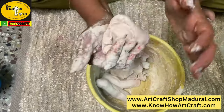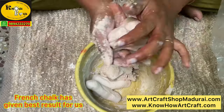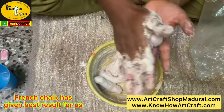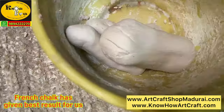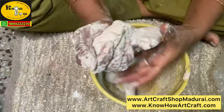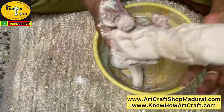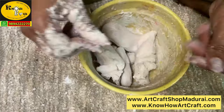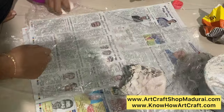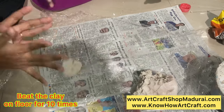A second query: can I use mug powder or Bombay chalk powder instead of French Chalk Powder for making this? Yes, I have seen many artists using Bombay chalk powder or mug powder. However, French Chalk Powder has a very smooth particle size — when you touch it, it feels like talcum powder. The smoothness of French Chalk Powder combined with the concrete nature of POP and bull bond is a perfect combination for making 3D clay for embossed Tanjur painting.